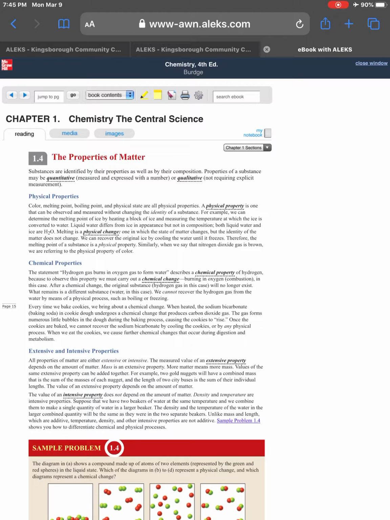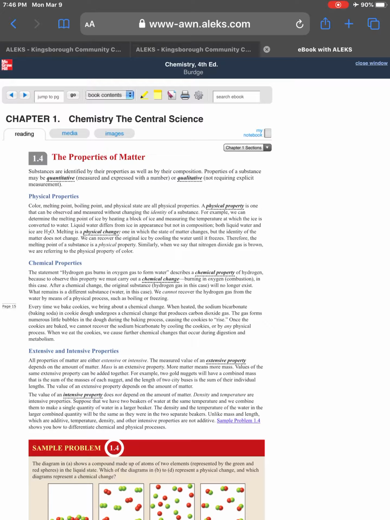Sometimes properties are what we call quantitative, which means that we make some sort of measurement. So for example, the density of a material, like the density of water, would have a number associated with it, and then also units, for example, grams per milliliter. Or the mass of something might have some number. Something is 50, and it would have units of grams, for example.